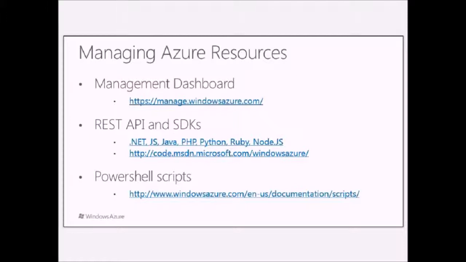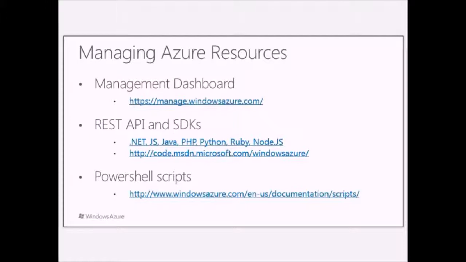When it comes to actually managing your Azure resources, you have three options. You have the management dashboard, which is an online web-based tool. We'll have a look at that in a second. You've also got REST APIs and SDKs. These are .NET-based, JavaScript, PHP, and Python SDKs, all consuming a REST API.